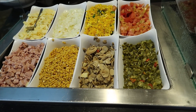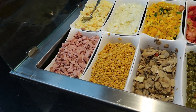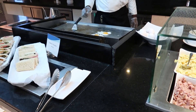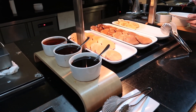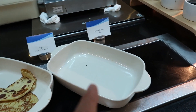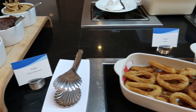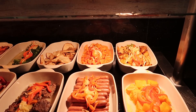Here are some of the offerings you can get for your omelettes - jalapeno, tomato, peppers, corn, mushrooms, ham, cheese, and onion. And they'll also fry you up an egg. Just beside the omelette station we have some pancakes - a strawberry pancake, chocolate pancake, and regular pancakes. And over here, typically there's some french toast but it's currently out. There are some crepes and some churros, and some Nutella and peanut butter to go along with it.